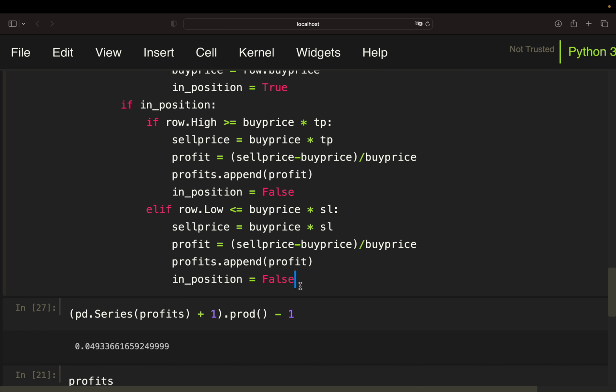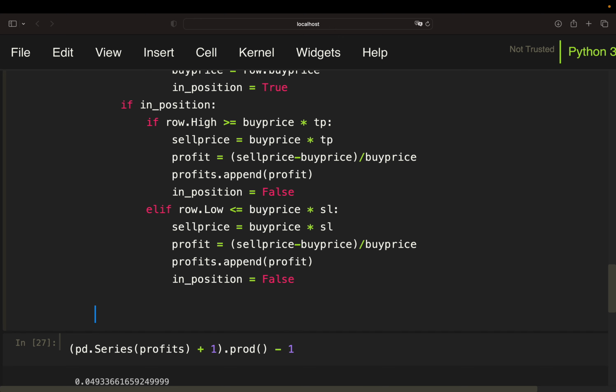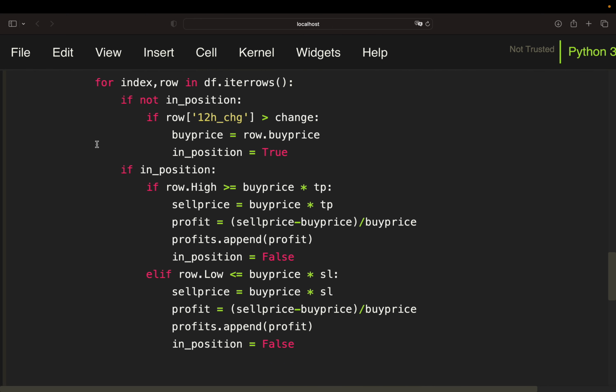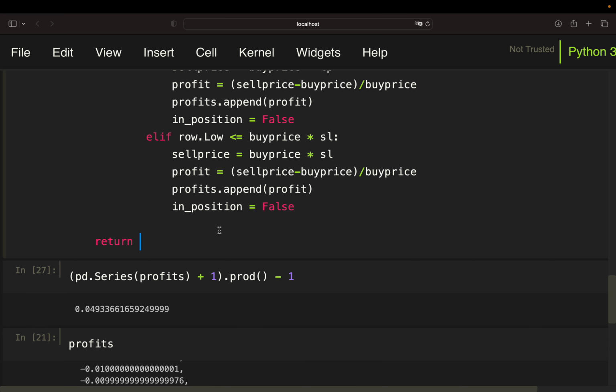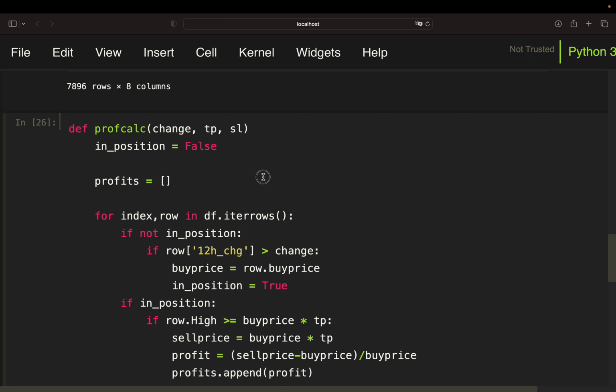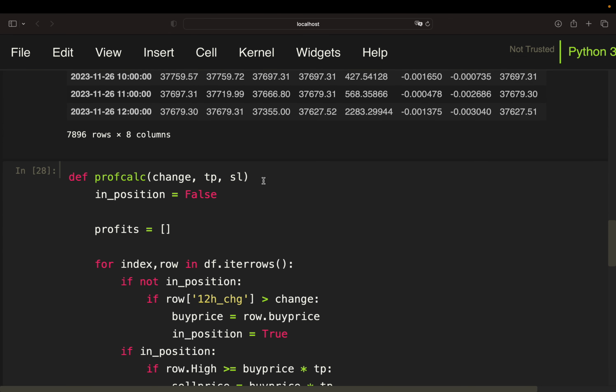And once you found your parameter windows and you want to take a closer look at the trades, you can still do that, right? You know the parameters, and then you can run it like this, take a look at the profits, or you can just pull the trades out of this function. For now, I'm just taking the cumulative profit out of this function, but do your individual amendments as always. So this function should return the cumulative profit of the profits array. So I'm just going to copy paste here. So profit calc, let's execute that. Messed up somewhere. Yeah, didn't use a colon here.